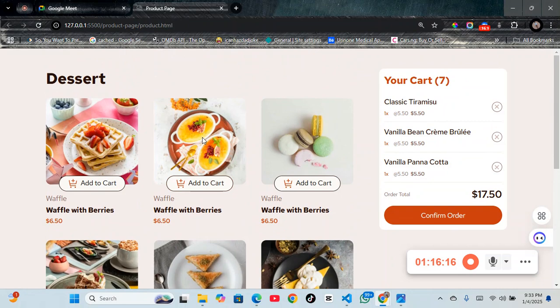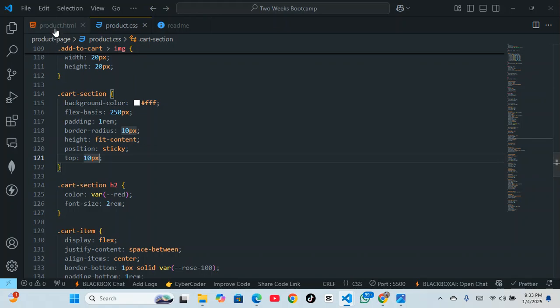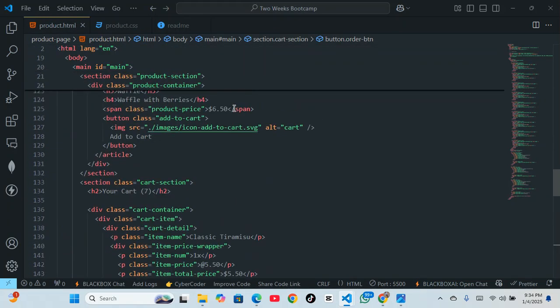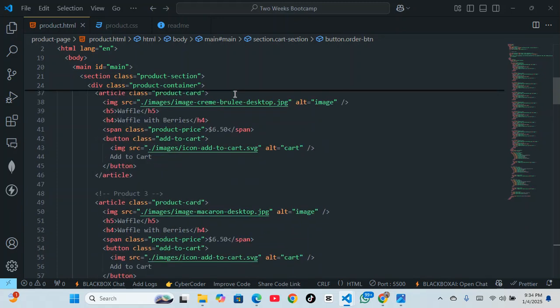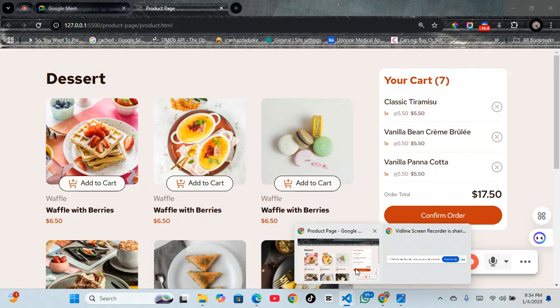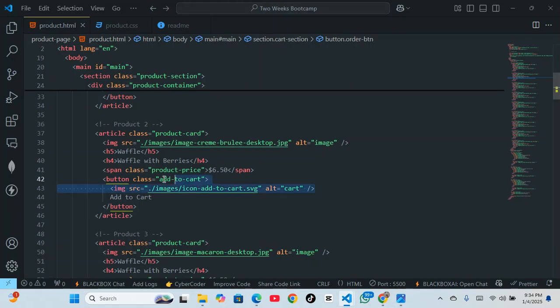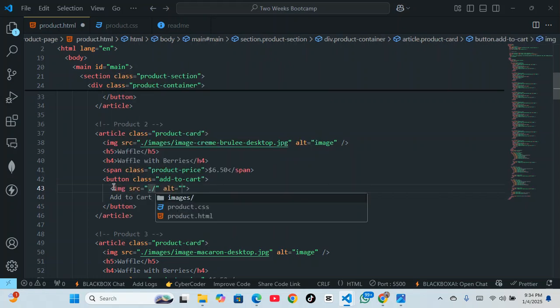Very nice. See that now, or we can alter the second one here because if you look at the second, we have this button here. So let's see if we can alter it. For the second one, where's the second product? All right, this is the second product. First for the button, instead of having add to cart here, am I going to have an image? Should we put in a span or image? Okay, let's just do image.